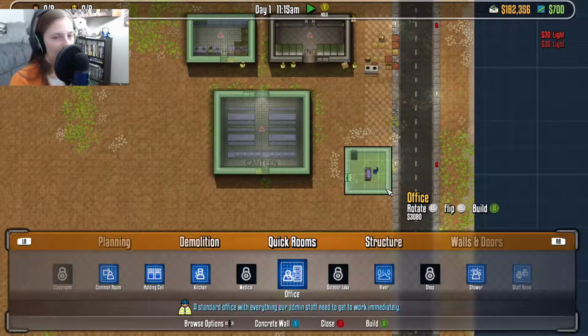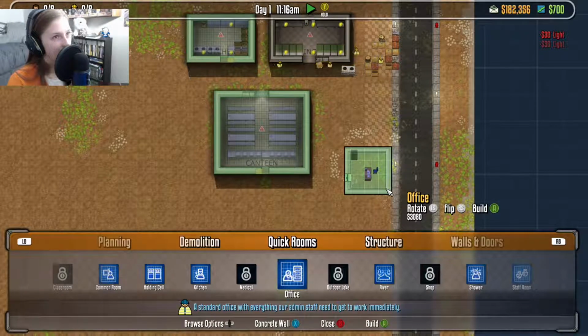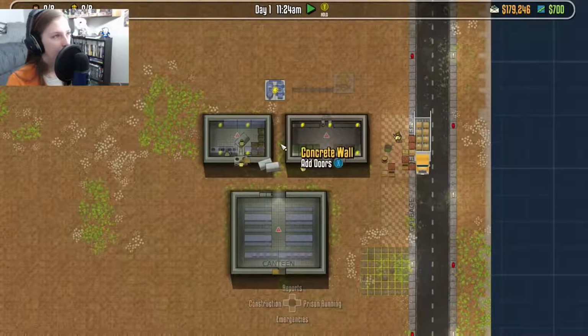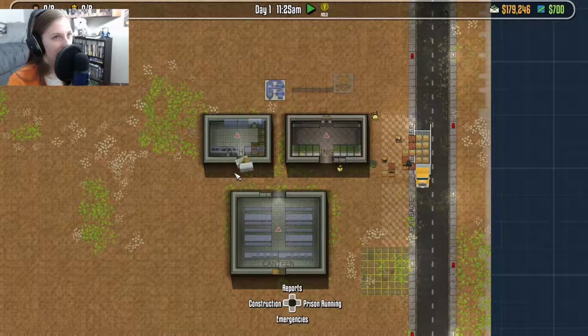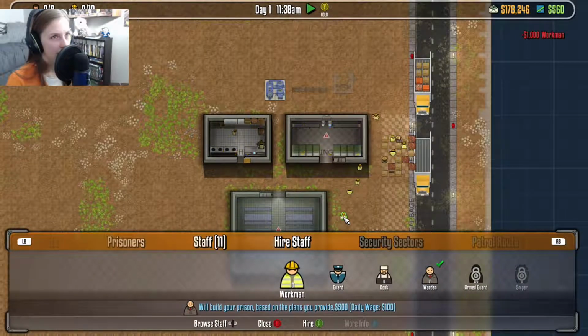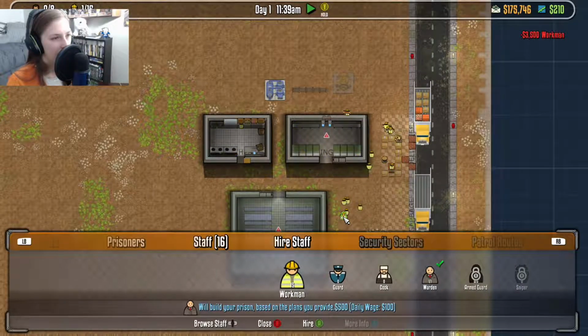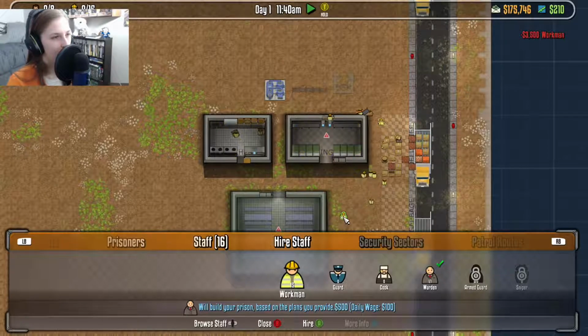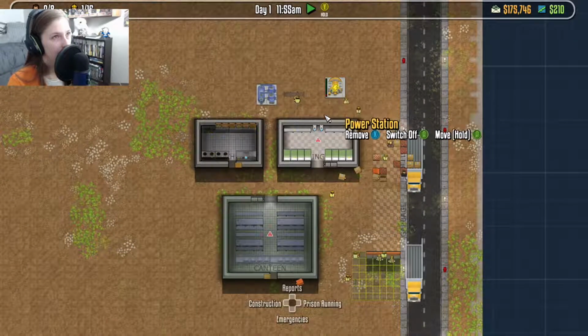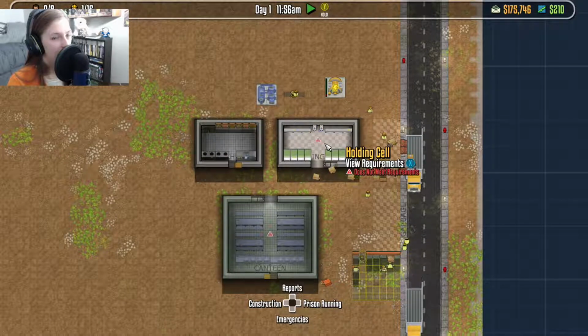We should keep it over here, close to the front of the prison. So we'll have his little office there. Look at them moving all this little stuff in there. It's so cute. Can I hire more workers? Because I only have 8 people. Let's bake that up to 15. Okay, there's 16 total because of the warden, but let's build that up to 15. I need more people. Alright, we got power in the holding cell.